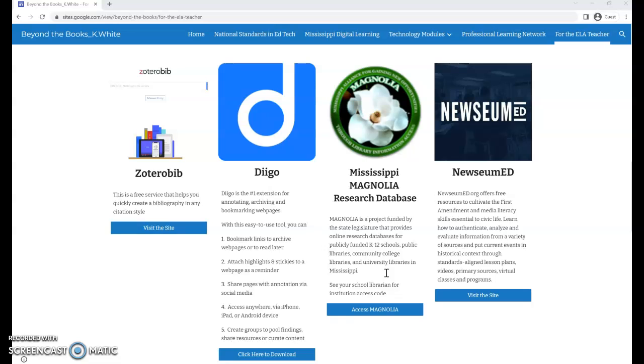They also have some lesson plans that are aligned to the Common Core standards, but this is a really great piece for primary sources. And looking into some virtual programs, I also saw in there where you can kind of do a tour almost as if like a virtual field trip.